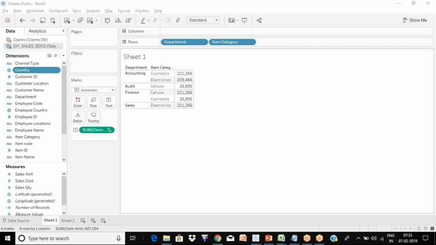Now you would have a question. When we are doing this blending, what type of join is it doing basically? So it does a left join. You can't do an inner join or an outer join, but it does a left join here. And which is your left table? My primary data is my left table. So the one which is with the blue tick mark is your base.